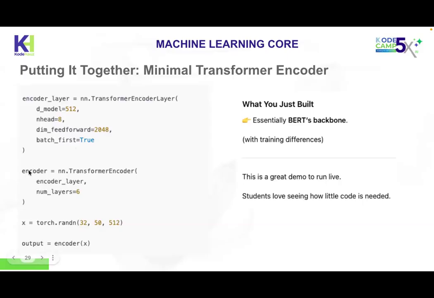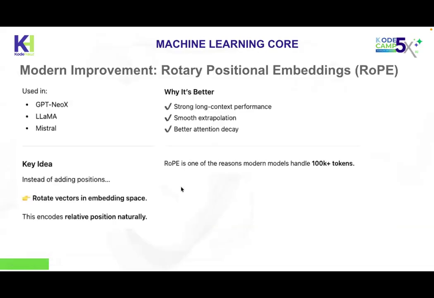Then I can now create an encoder by stacking a certain number of encoder layers. And we are stacking 6 layers, right? 6 of these particular encoder layers. And that's it, right? And you create your X, basically torch.rand of 32, the batch size of 32. 50 is the sequence length, so that's a sequence of 50 words or tokens. And then 512 is the embedding depth of each token, right? And you run that, and that's it. So this is basically how transformers work.